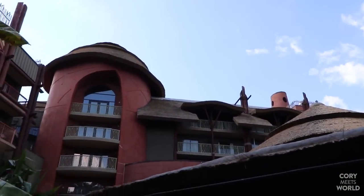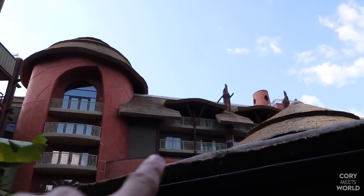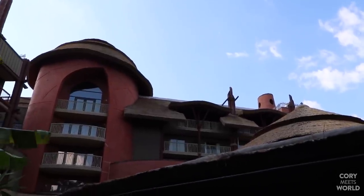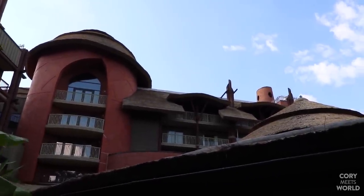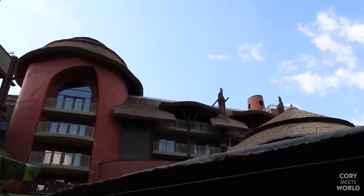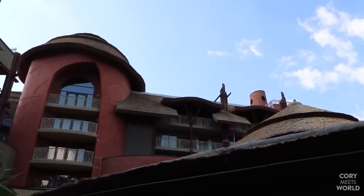Really quickly, one of the interesting things to point out, now that we've walked outside and we're looking out the back towards the pool, is that right there is our room. That's the room that we're staying in, which looks out over the pool. You saw it earlier when I was walking around the room doing the room tour, but pretty cool. It's right there tucked away on the sixth floor, so awesome.